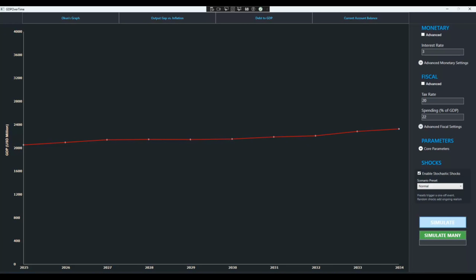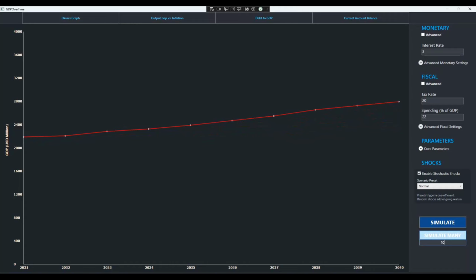So now when I press the simulation button once more, 2025 should move to 2026 and 2034 should move to 2035. That way the graph continues to roll no matter how many years the user simulates, and it always shows the current 10 years. The number of points that can be displayed at any one time on the graph can be changed by settings, and we'll try that out later. But to test this functionality first, if I press simulate, you can see that 2025 has changed to 2026 and 2034 has changed to 2035. So we've tested the horizontal rolling window mechanism.